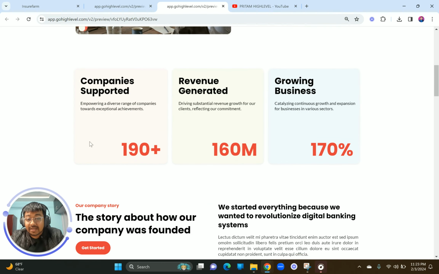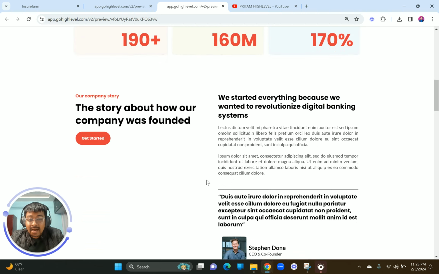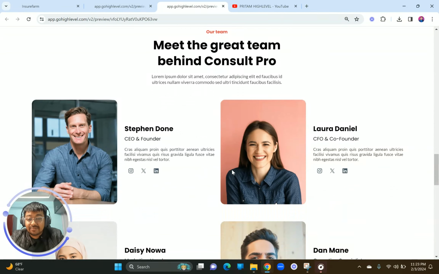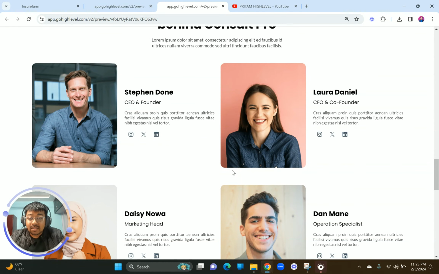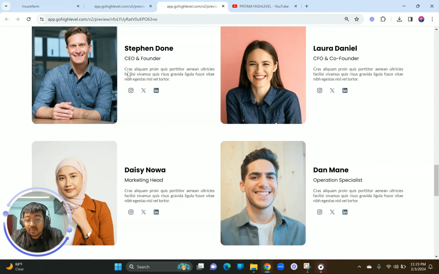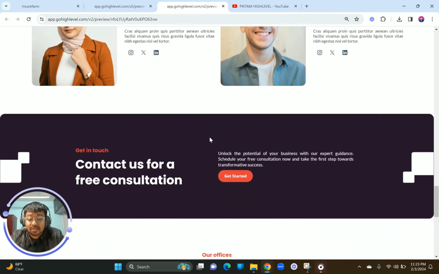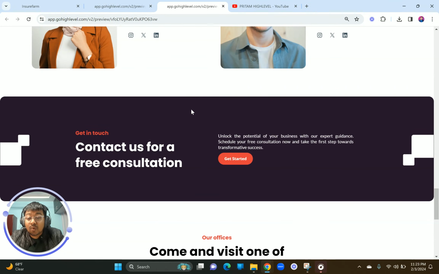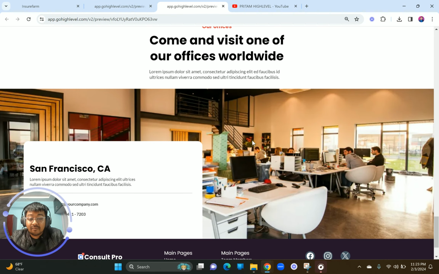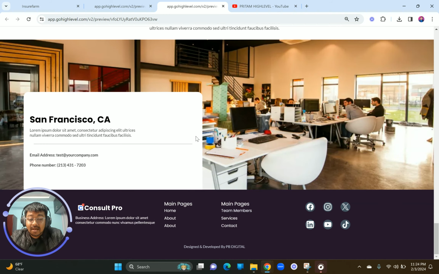I'll be showing you how to create this kind of card effects. At the same time, how you can create this kind of value system and then add graphics, and then how to have your team section like this where we can showcase all the team members, the founding members, with their details, what they do, and their social media icons. I'll also be showing you how to import sections from previously done pages, and at the same time I'll be showing you how to create this kind of complex yet beautiful layouts in Go High Level, right?